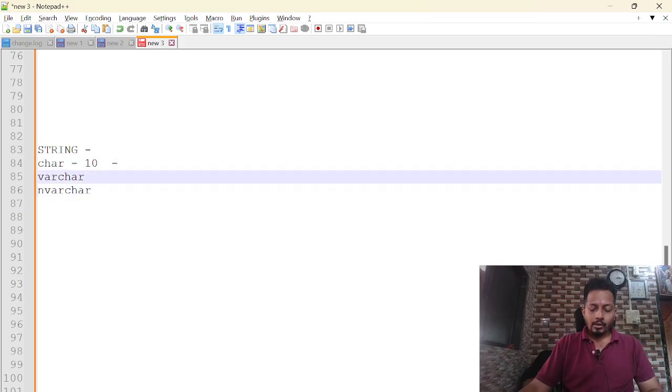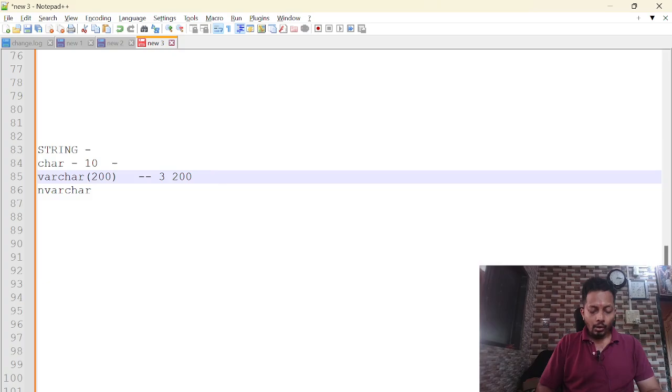But in case of varchar, what happens? If we define a varchar of 200 and insert only 3 digits, it will not occupy 200 bytes.